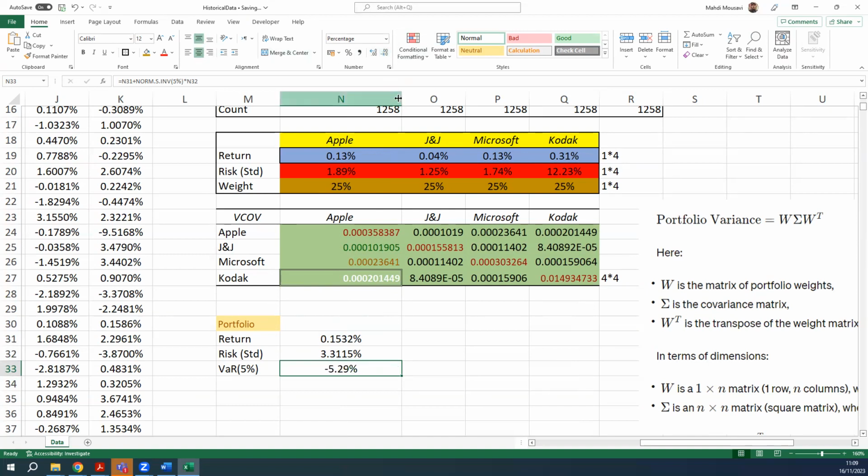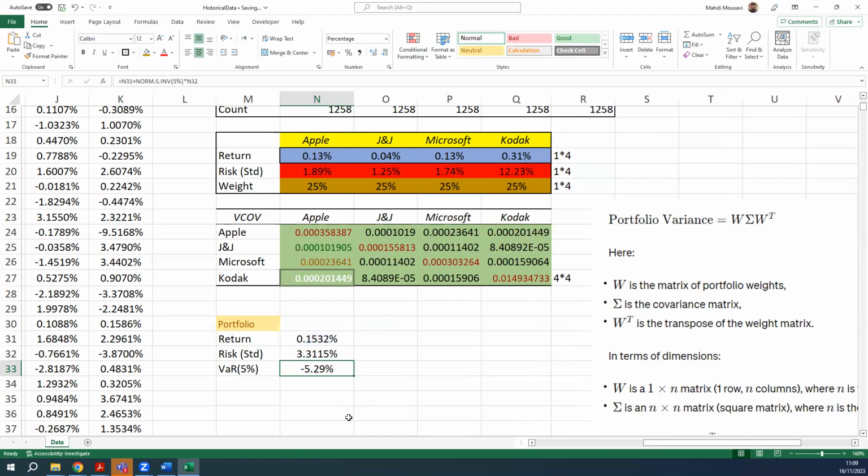What this number tells us is that with a probability of 5%, the maximum loss would be 5.29, or there is just a 5% possibility that the loss will be more than 5.29%, or with a probability of 95%, the maximum loss would be 5.29%.